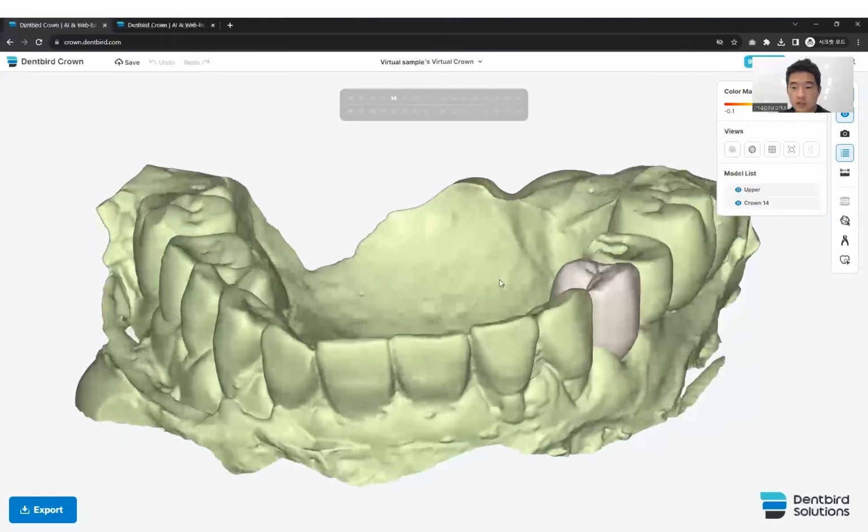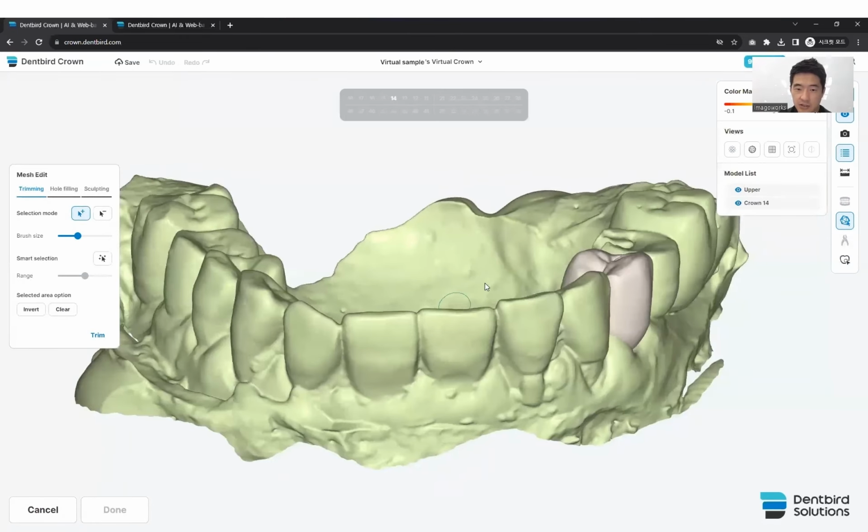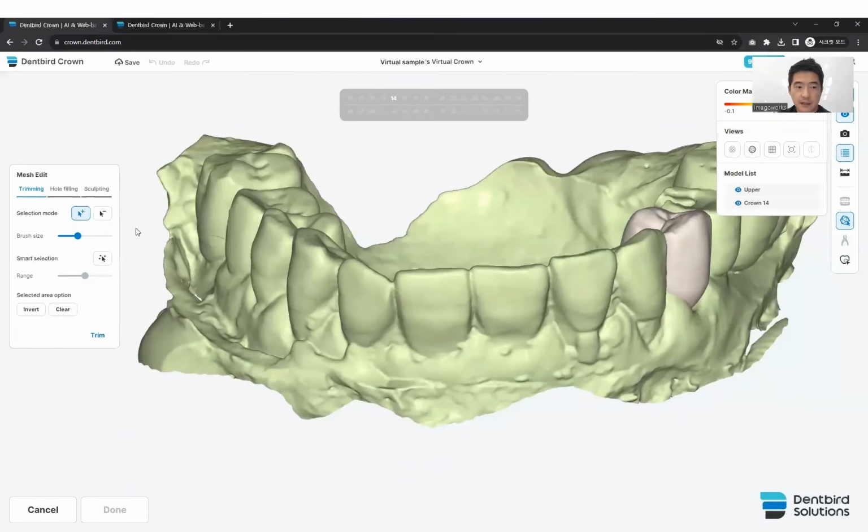So here is the mesh edit button, and if you just click it, you can edit the mesh data set, not the crown design set. So here you can trim, you can fill the holes, and you can also sculpt the mesh data directly. So the basic functionality is that you can make lines or make areas for trimming. So here you can select the areas like this, and then you can click the trim button so that it can be trimmed.